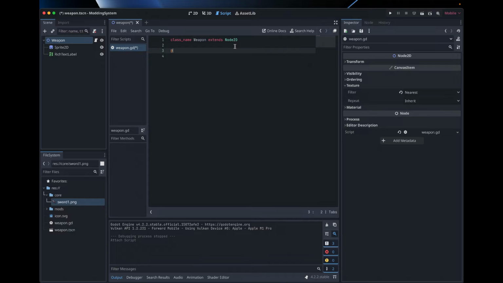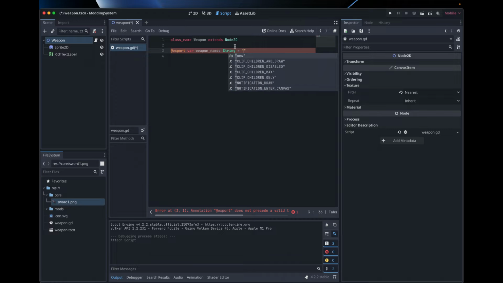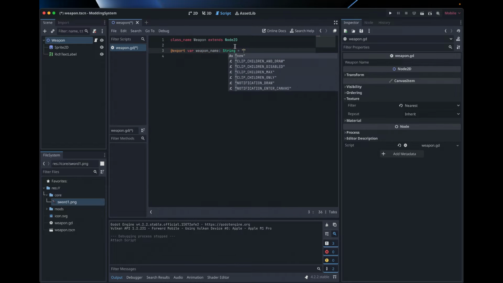I will create a variable, so export var weapon name, which will be like sword white.